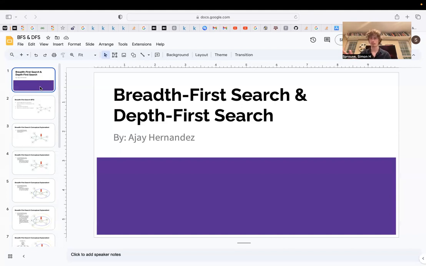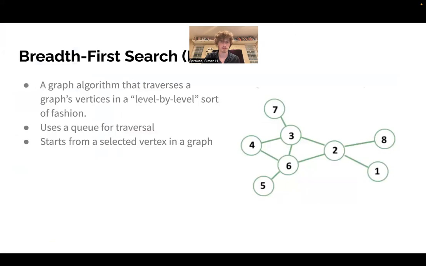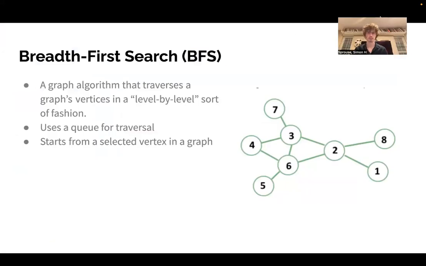These are not the only two, but they are the OG graph traversal algorithms that every programmer has got to have in their back pocket. The first of which is BFS. BFS stands for breadth first search. Given a graph, and this right here is an example of a graph, we have nodes that are connected to each other somehow. BFS is an algorithm that, starting at some point in the graph and using a queue, searches the entire graph looking at adjacent nodes first. Essentially, you look at surrounding nodes before you make it to the very end of the structure.